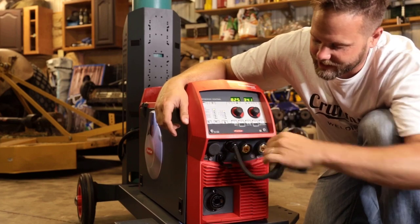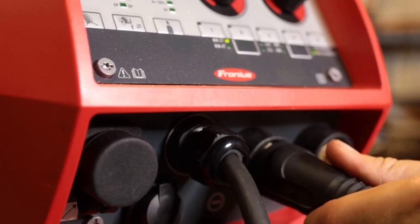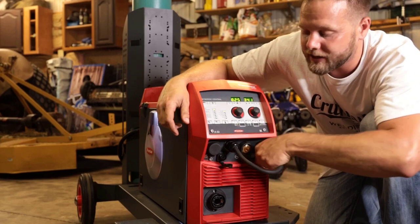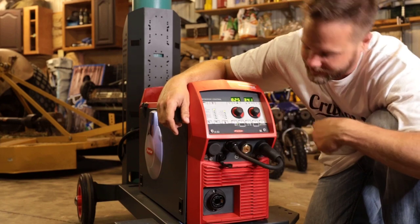Here you have a Dinse connector or a pigtail. This pigtail allows you to reverse the polarity. So if you're running self-shielded flux core, or if you want to TIG weld with the machine, you can reverse the polarity. So the TransSteel 2700 is a multi-process machine, so it does MIG, TIG, and stick.